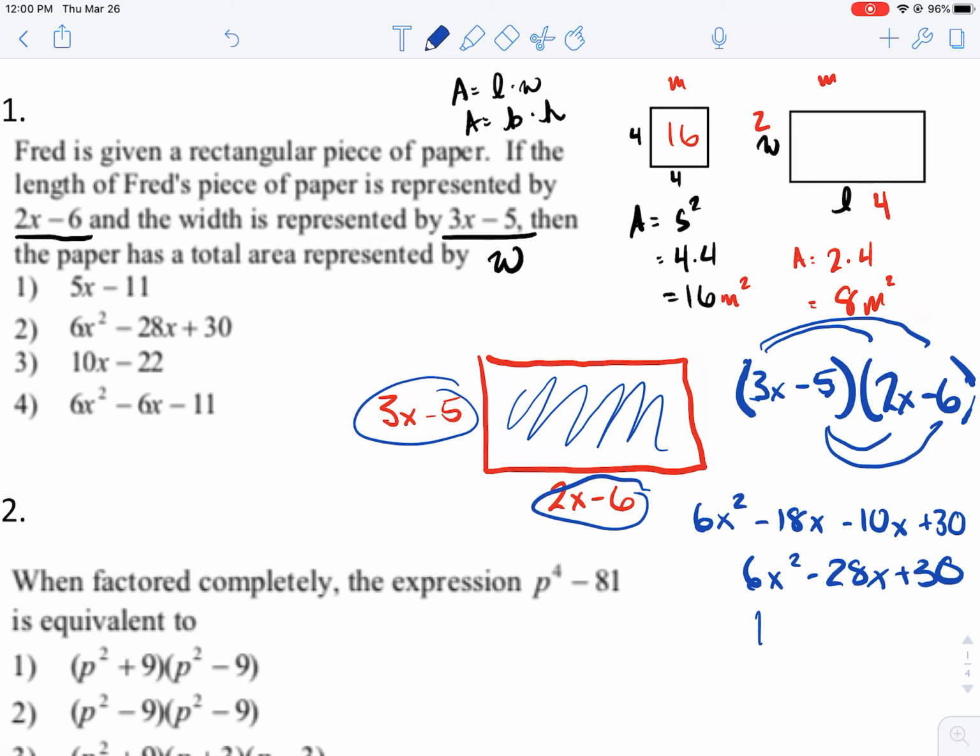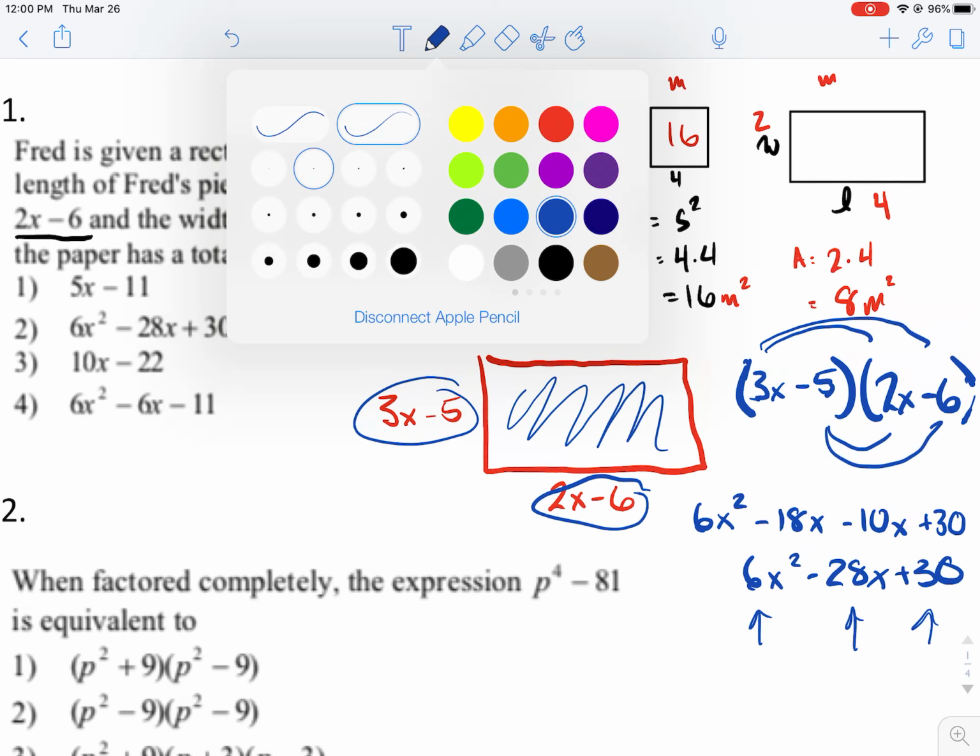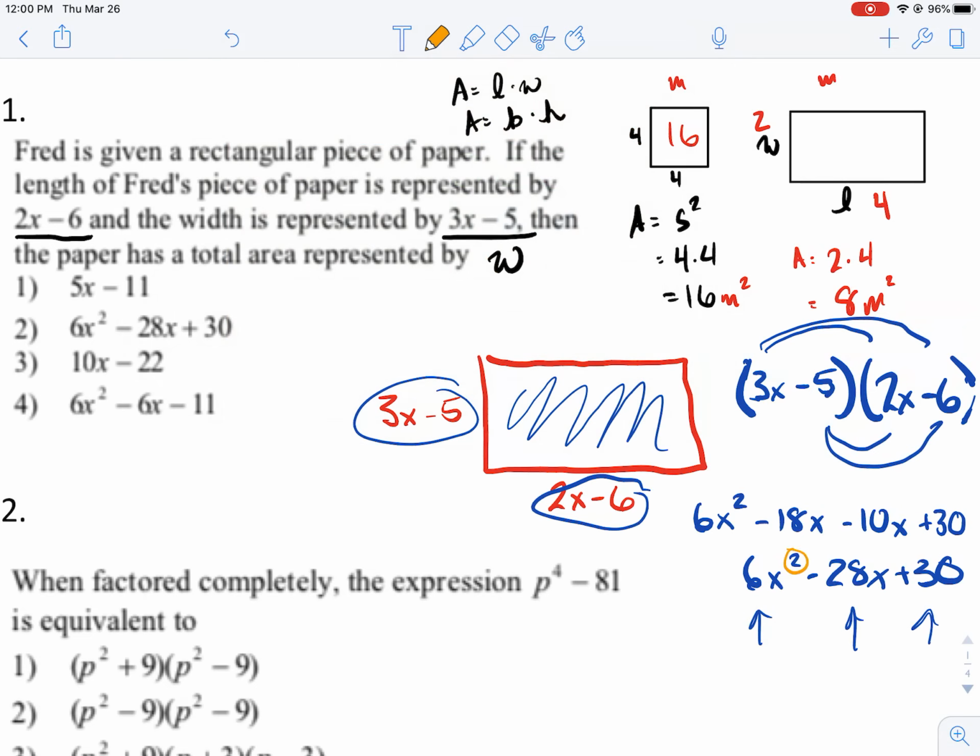As you can see, our degree for each monomial goes down. Don't forget the degree is just counted by the exponents located to the right of your x's. So in this case, this degree is 2, this degree is 1, and this degree is 0, because we don't have any x's located next to our number here. And again, if you don't remember how to find degree, we will touch base on that as we go.